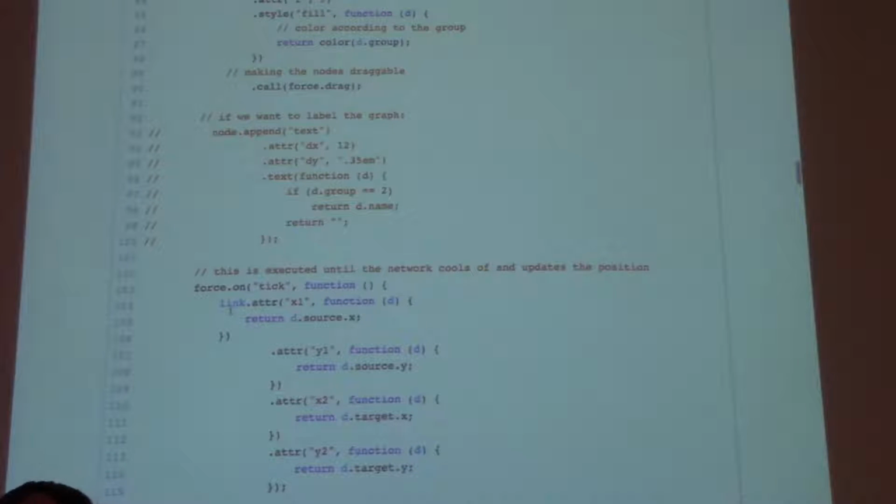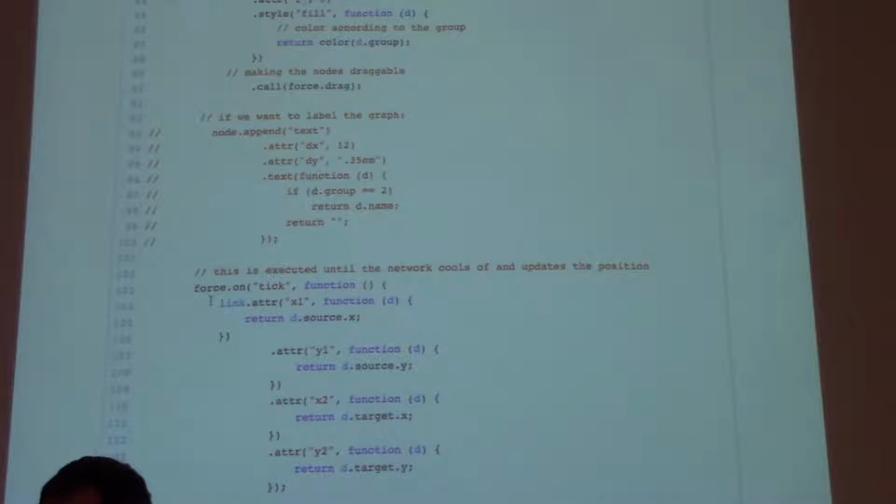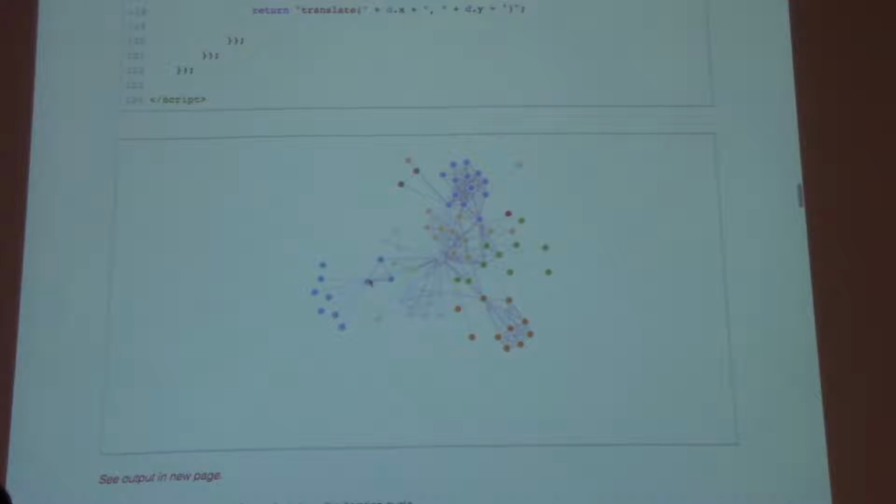This tick function is executed until the network cools down. So this is a parameter of D3. It will simply check how much change is still going on in the layout. And if this change is negligible, it stops calling this tick function, and you reactivate it if you change anything, for example if you drag a node. Yeah, so this is the example.